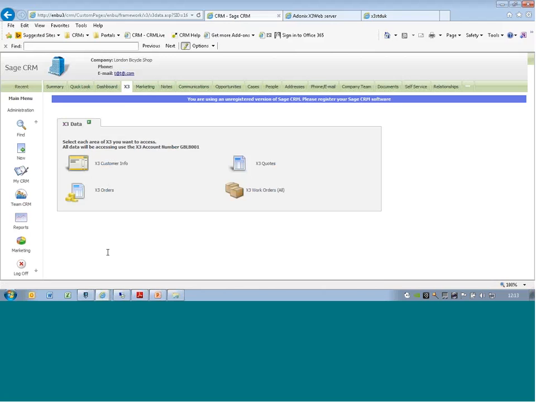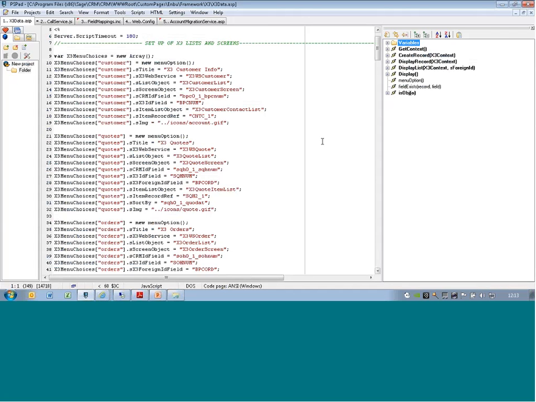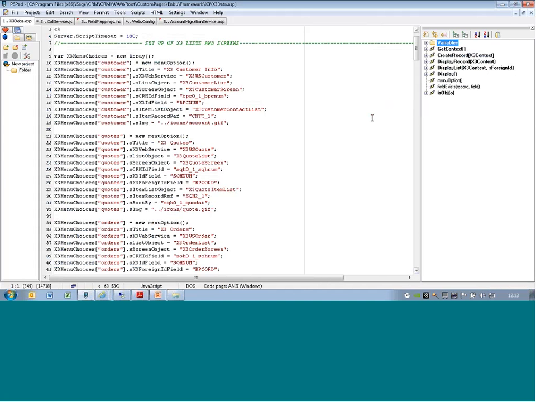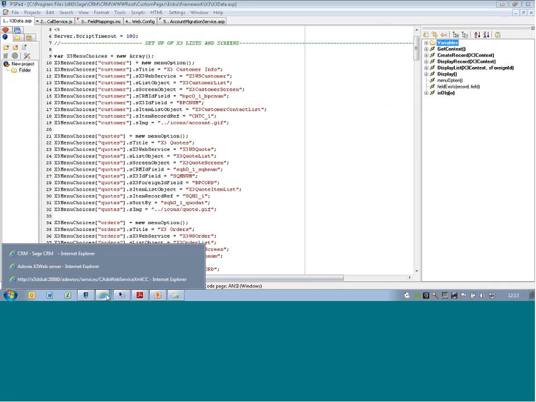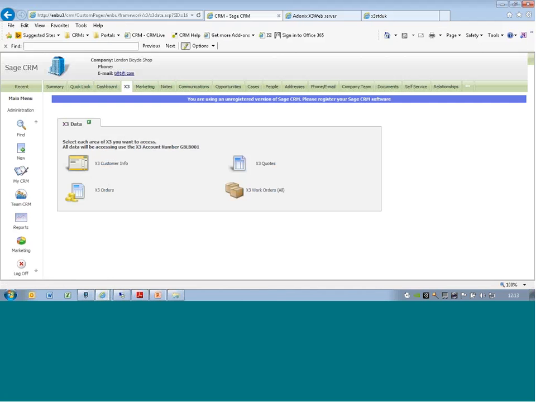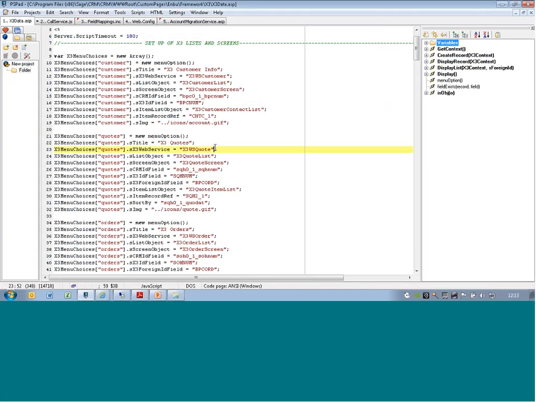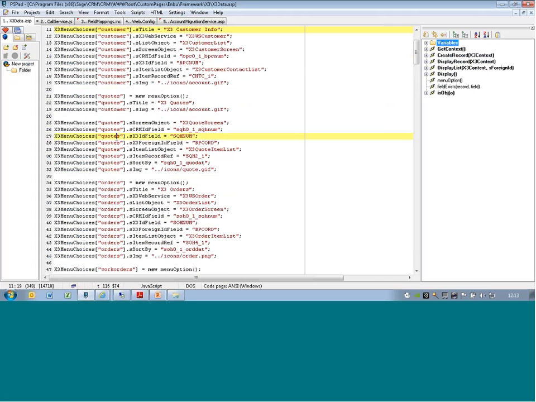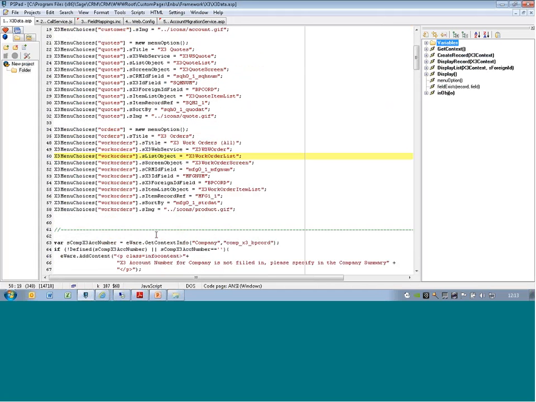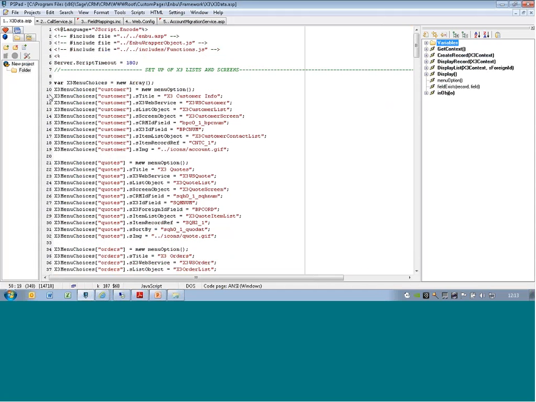So how does all this data come together? Well, as I say, we made it available as an open source script, and if we take it bit by bit, let's take the first backdrop as a series of menu items. Those menu items are purely done by a series of objects we made available in here. Our customer, quotes, orders, and work orders. And if you wanted to create a new menu item, you simply create a new menu choice. You specify titles, most importantly, what entity you're using and what X3 web service you're using.